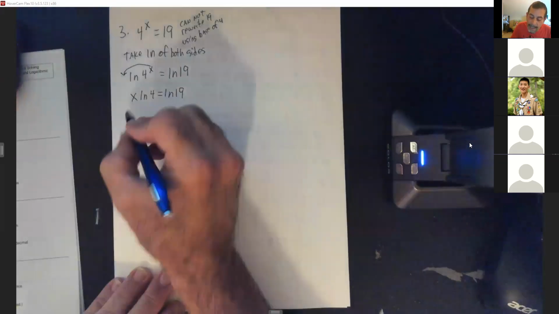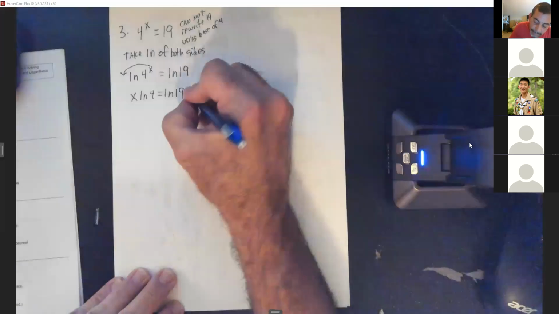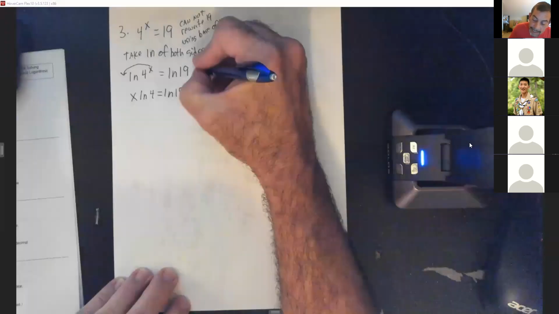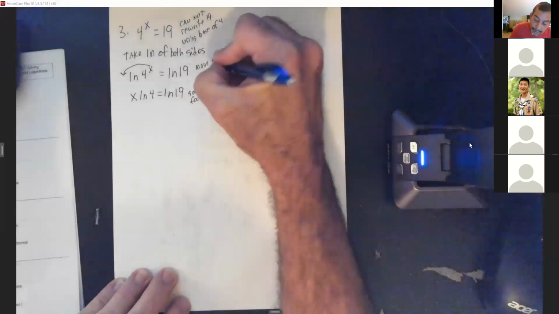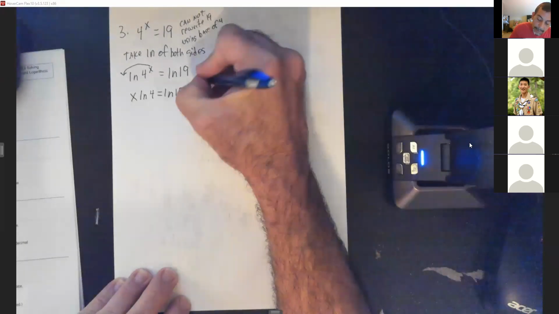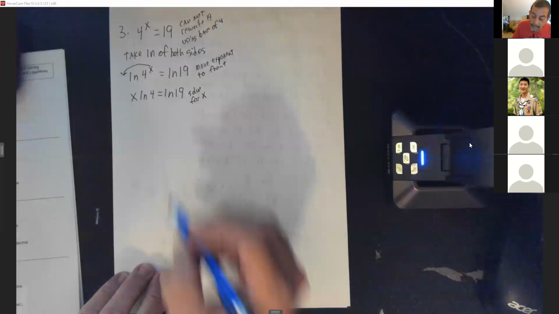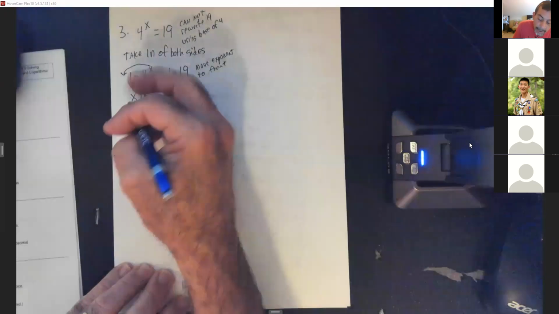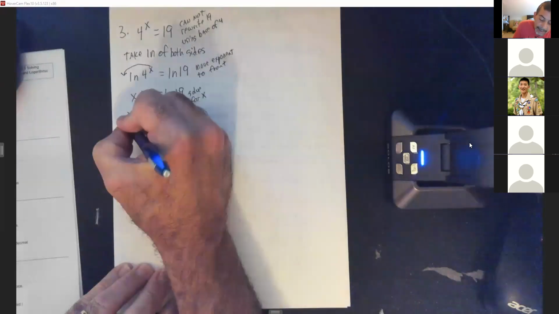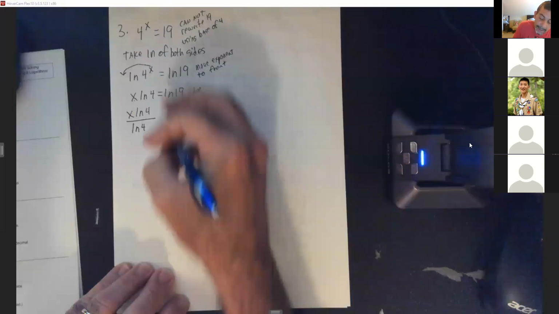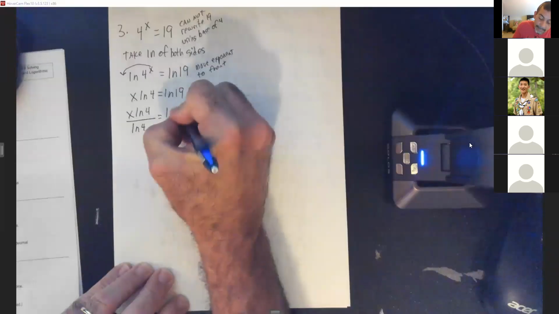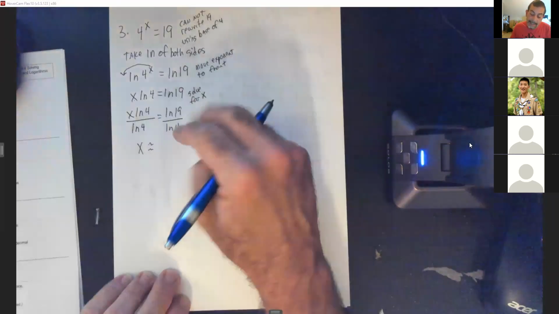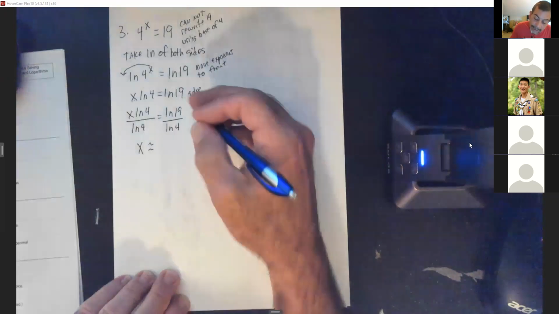Now, I'm going to solve for that x. And then right here, remember, what I was doing is I had to move the exponent to the front. All right, to solve this, I've got an x times ln of 4, which is a number. So I'm going to divide both sides by ln of 4 so that I get my x all by itself. Since these are ln's, it's going to give us decimals, and we're going to round the answer to 4 places.